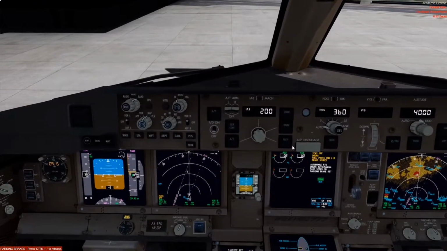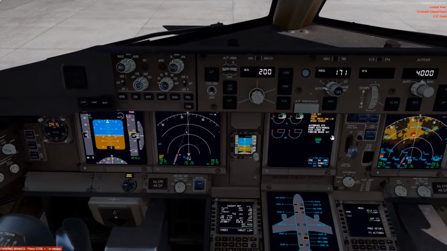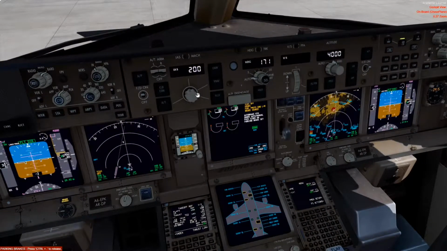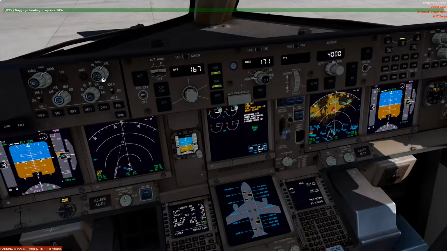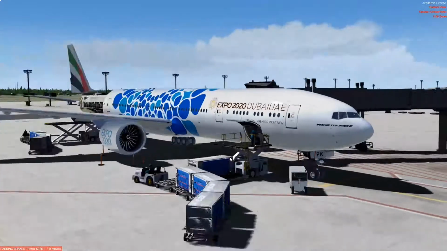Alright, so we're gonna whip the heading selector a full 180 degrees. And we're gonna set our V speed of 167, or our V2 speed. 167. And our QNH of 995. No, that's Dubai. 1016. 06, that's all set and dandy.